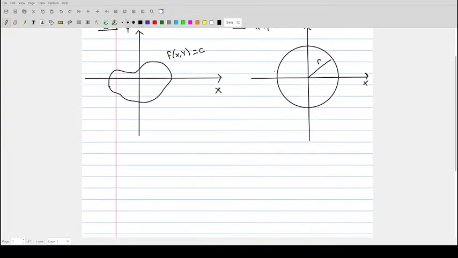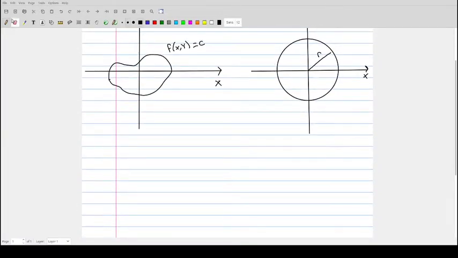And you might remember from a Calculus 1 course finding the derivative of the function y with respect to x. So you might want to calculate the slope of the tangent line at some arbitrary point on the circle, say right here. So you might want to calculate the slope of this line right here, the tangent line to the circle, at some point on the circle. So what is y prime, or dy/dx?